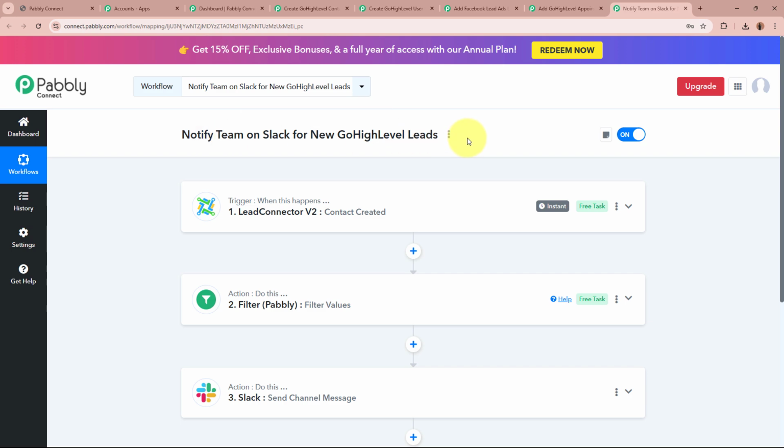And so now with the help of GoHighLevel, I'm managing the data of my leads for my business. Here what I want is that as soon as a new contact of my leads is created in my GoHighLevel account, I want to send the details of the contact to my team on the Slack channel that I have created. Now sending these manually will be very time consuming. So what I did was I simply automated this entire process. So now let us discuss this automation.